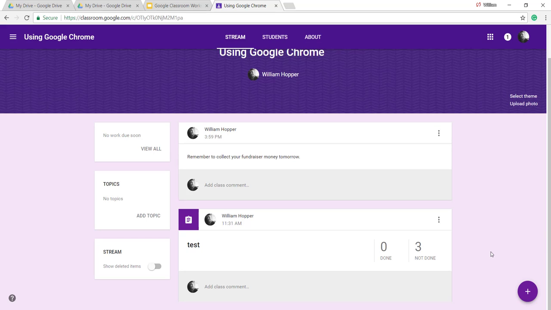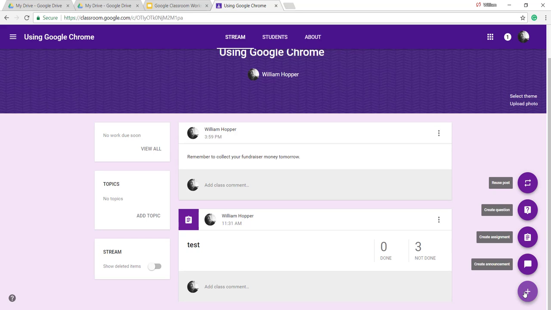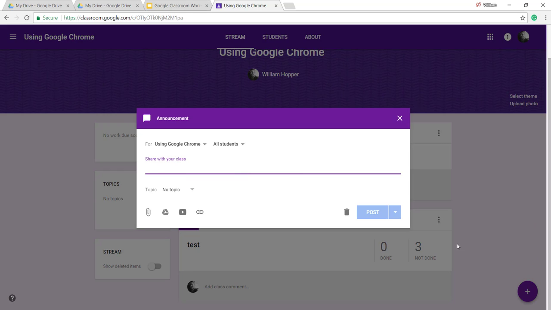Now, another feature, of course, you can create an announcement that includes other media. It can include a Google document, a Google slide, or even a YouTube video or a link to something else you would like. So that's entirely up to you, and we'll look at a couple examples of that.